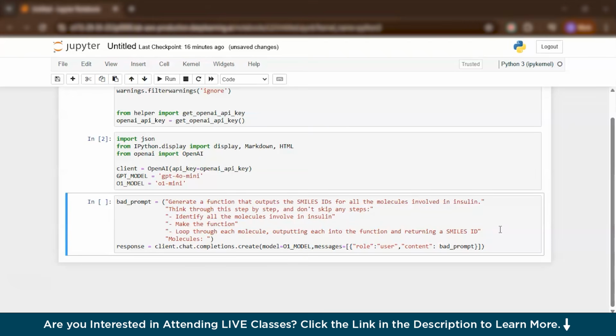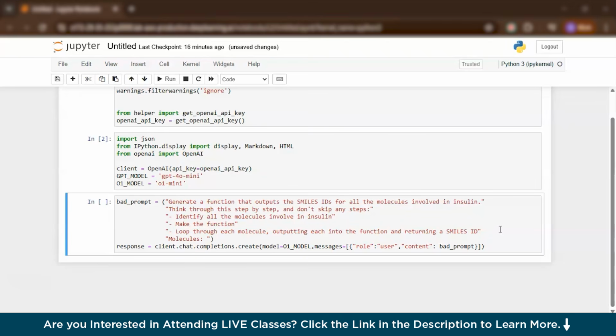So then we have response equal to client.chat.completions.create(model=...). This basically sends the prompt to the OpenAI API for processing. It uses the client.chat.completions method to interact with OpenAI's API, specifying the model, that is O1_MODEL, which was defined earlier.